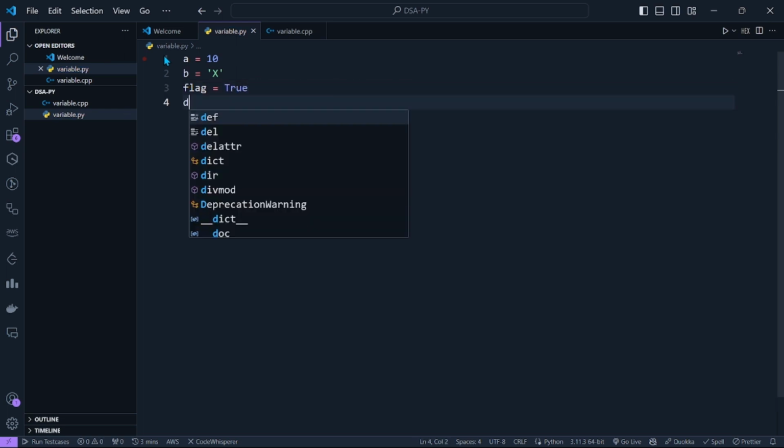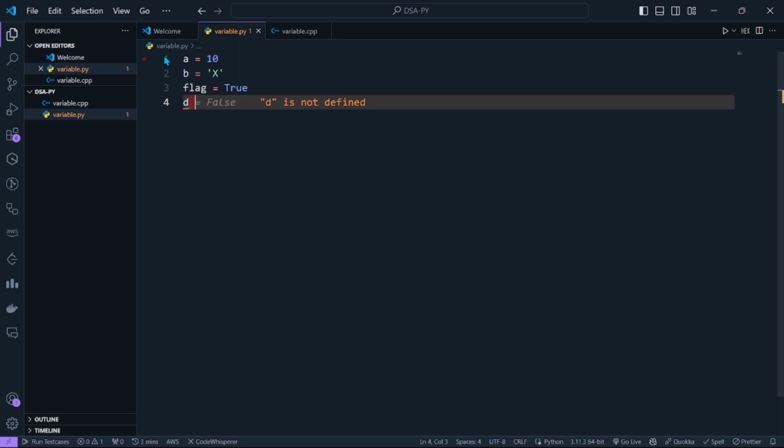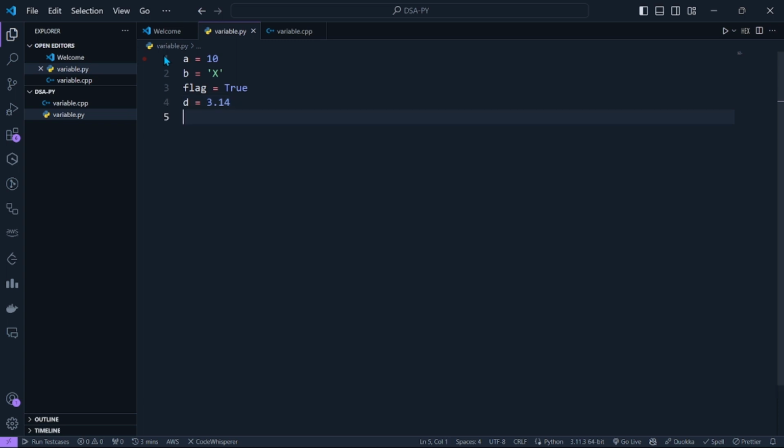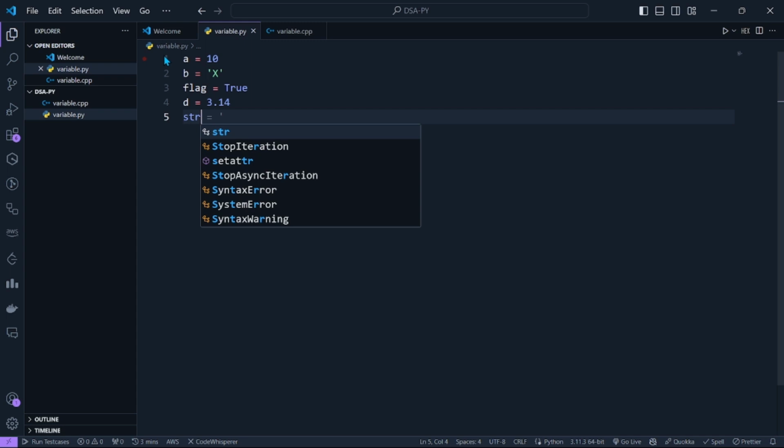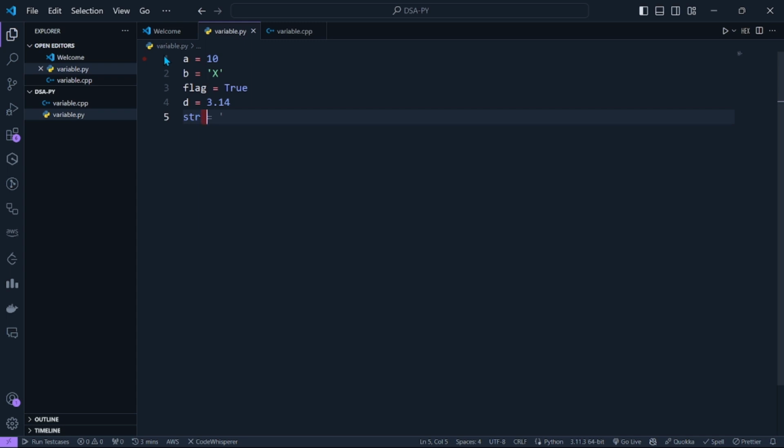Let's suppose we are creating another variable which is d, and this is taking the float value 3.14. Or let's suppose we can create another variable which is a string variable. str is a reserved keyword for Python, so we need to rename that. So I will give string which will contain hello world.